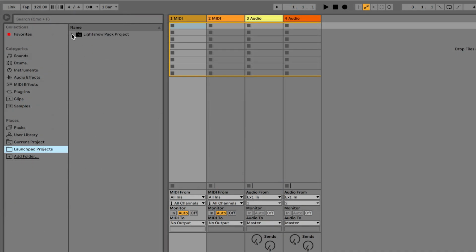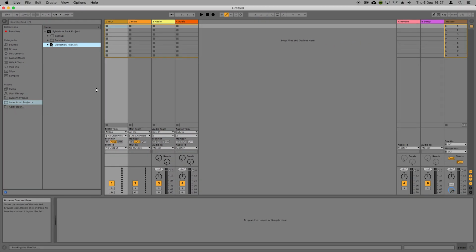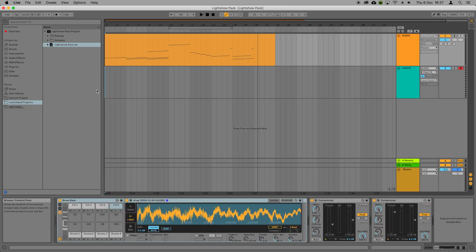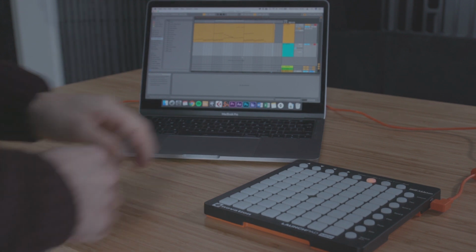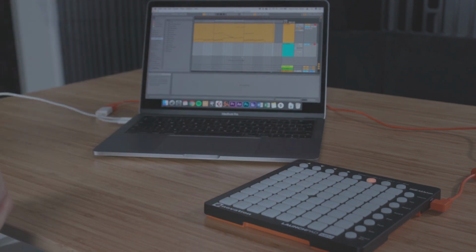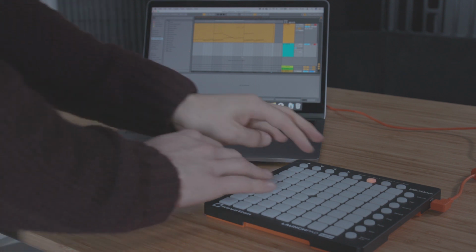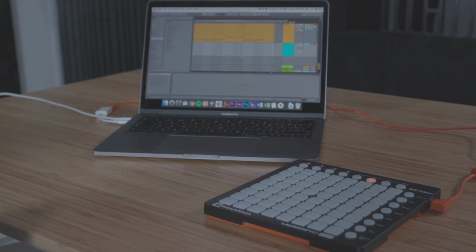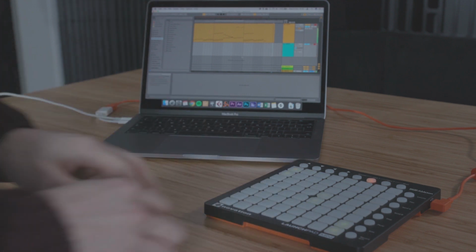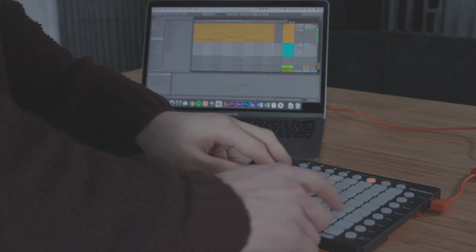Before we start playing this light show, let's run through exactly what a light show is. It's the performance of an existing song using the Launchpad, and there are two elements to a light show: the audio and the light effects. So a song gets split up into small audio clips, and these audio clips can be loaded onto the pads on the Launchpad Mini using a drum rack. Then, light effects are created using MIDI tools inside Live, which can also be loaded onto certain pads of the Launchpad Mini using an effects rack.